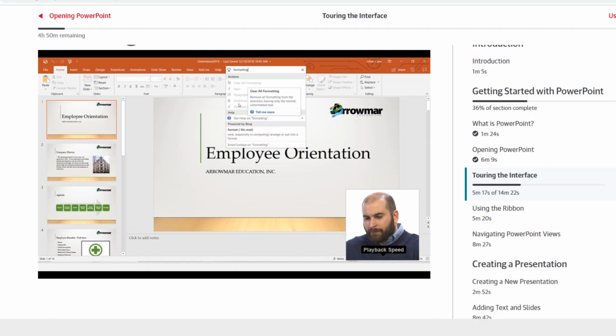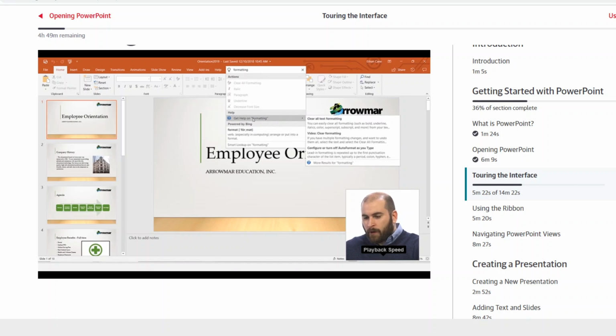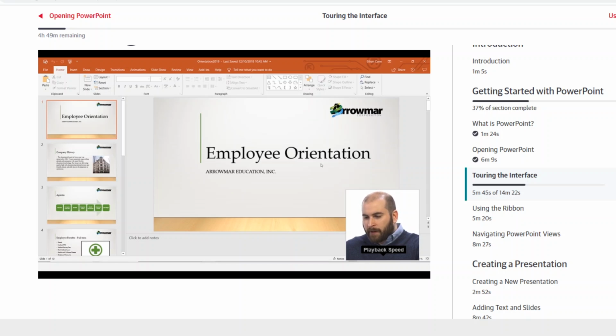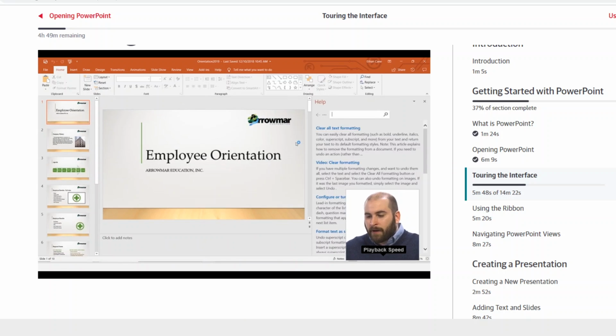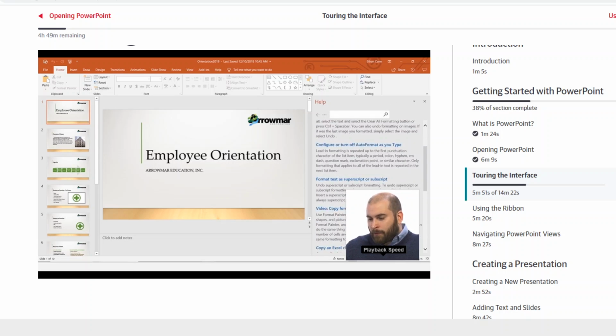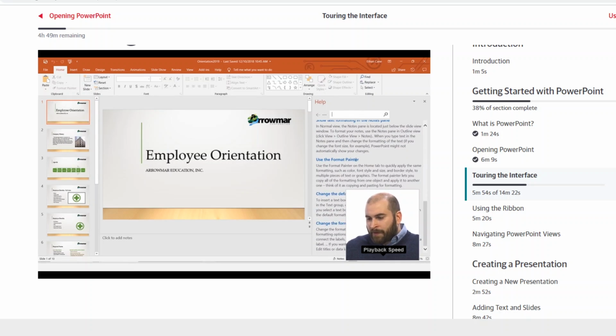But down beneath all these different formatting options, there's a help option where it says Get Help on Formatting. And if you hover your cursor over where it says Get Help on Formatting, you will see the start of a few different articles related to, well, formatting or whatever you typed in. So you can click on one of these articles to bring it up, or if you're not seeing exactly what you want right here, below these three options, we can click on More Results for Formatting. When you click on More Results, that will bring up a help pane over on the right-hand side, where yes, you can find even more articles related to formatting. And there is that search bar at the very top if you want to refine your search.